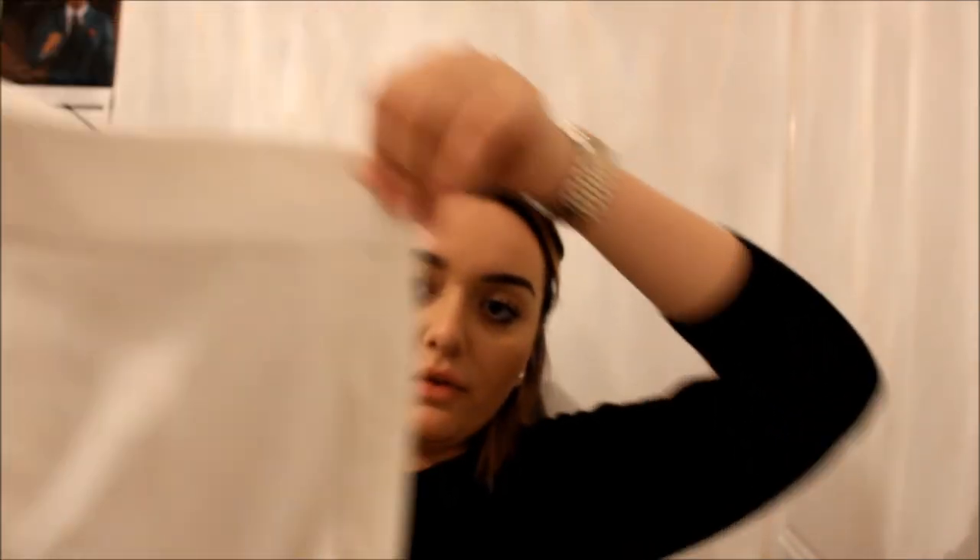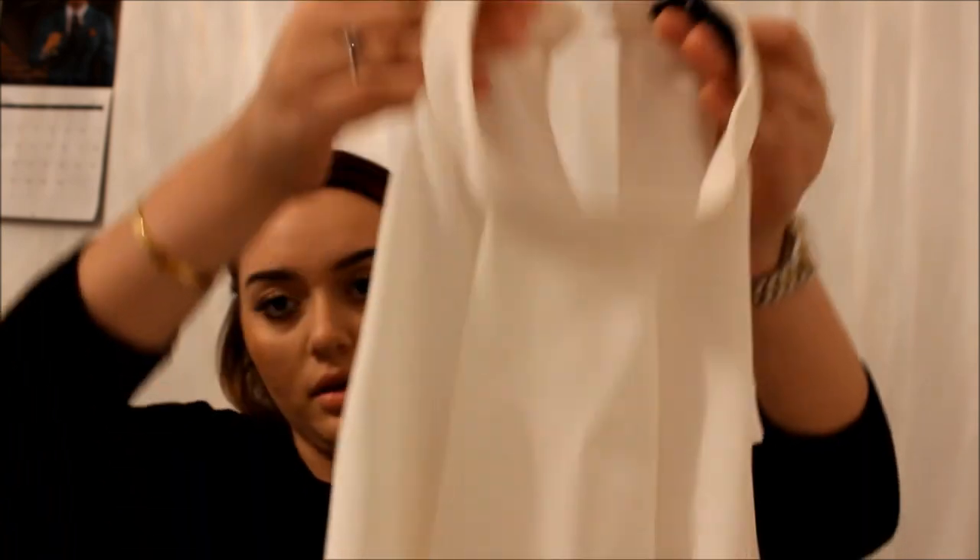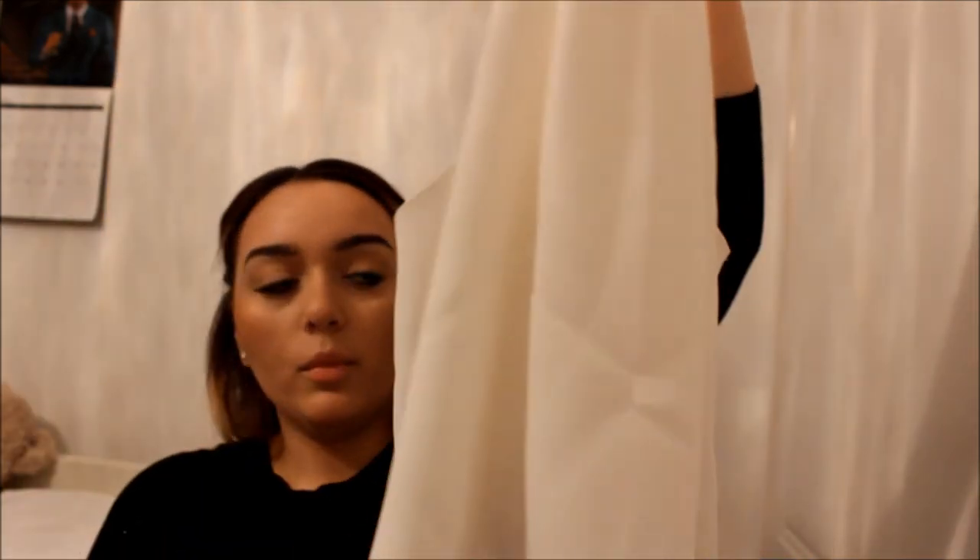Staying on palazzo trousers — these are my Zara ones. They've got a side zip and they're just long, wide leg in cream. It's more of a special statement outfit piece. There's a matching crop top to go with it — you can wear the crop top with the trousers or with a high-waisted skirt, and you can tuck a vest top into the trousers as an alternative. The trousers are £39.99 and I'll link the top price down below.